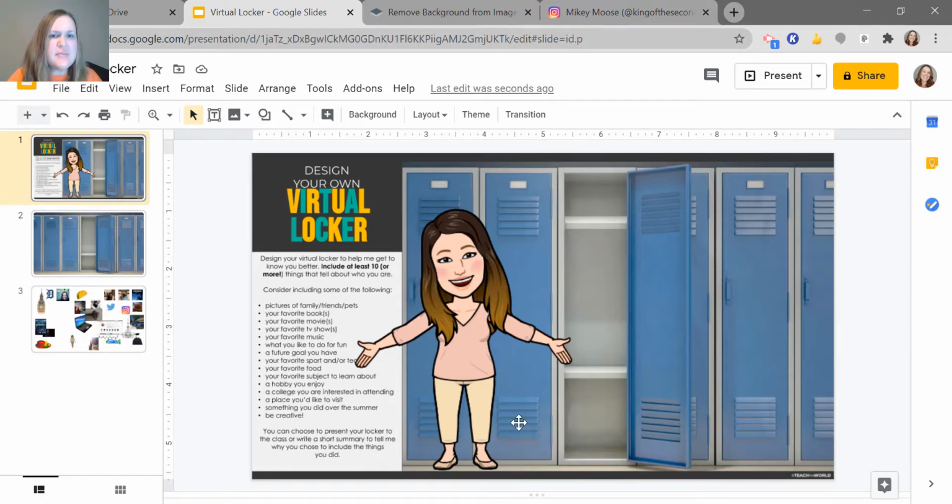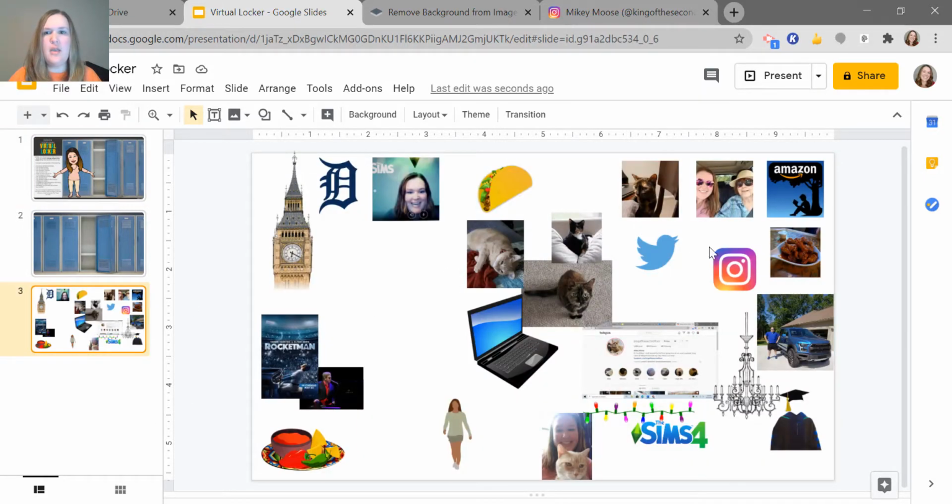The first thing it says is a picture of family, friends, and pets. So I'm going to go back in here. I just pulled this off of my social media or my phone, so feel free to use your phone. I was choosing between these two pictures of my cat Calvin. I think I'm going to not go with that one.